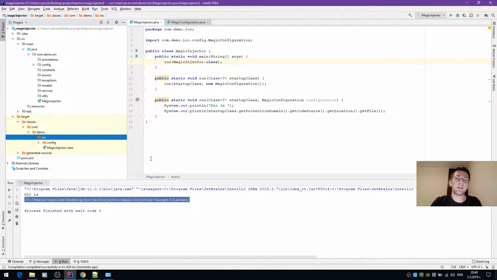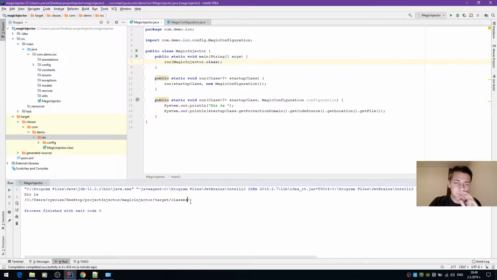So this is great. That's exactly what we need, because we need to start scanning from here all the way through those folders to find every class that is available. The other case is that this directory can also be a jar file, because you know that Java has executable jar files, so those are not extracted anywhere, they're just run from themselves. So we need to keep this in mind as well. So let me just show you how it looks.